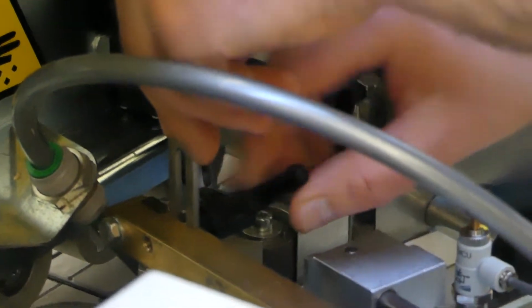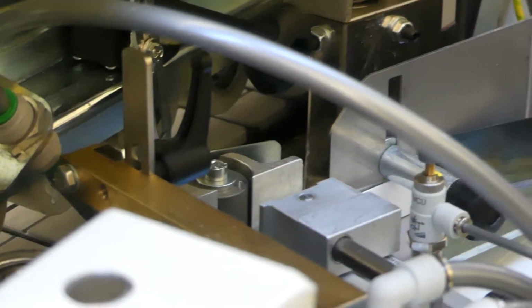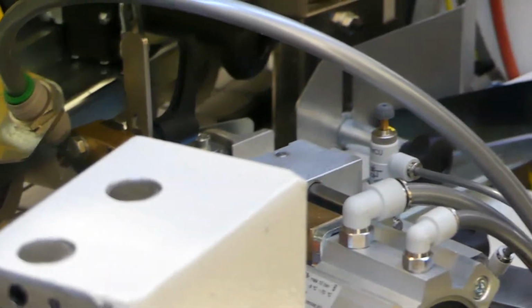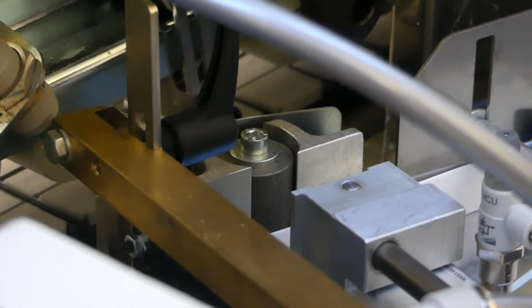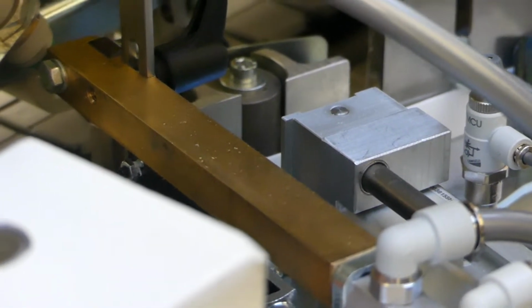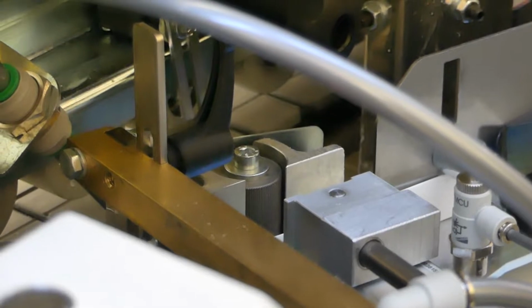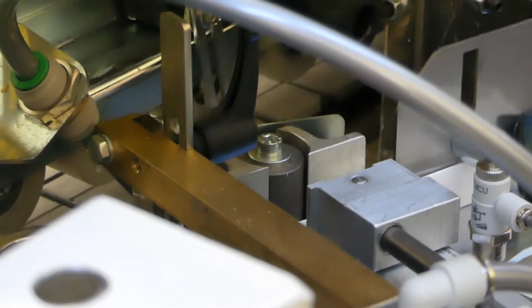And then there's another one here, this plate here. Same principle. Lift it up, bring it down onto the tape. Lift it 1/2 mm, and that way your tape's not going to ride up or down on your board as it's being applied. In here you've got a little roller, so when the temperature gets to 170, you'll hear a motor start. That starts the roller in the glue pot itself, starts to circulate the glue in there, and the tape feed roller will start turning as well.